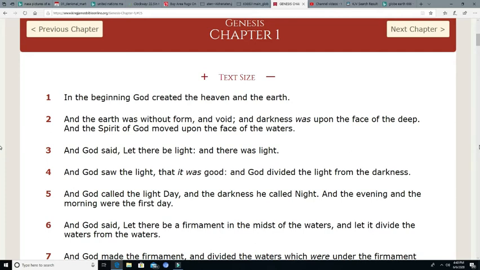People think when it says the earth was without form, that it was formless, like a blob or something. No, incorrect. When it says without form, they went corrupt. That's tohu. And then void, that's bohu. That means it was voided out, destroyed. That was the first time the world was destroyed, and it was destroyed completely.